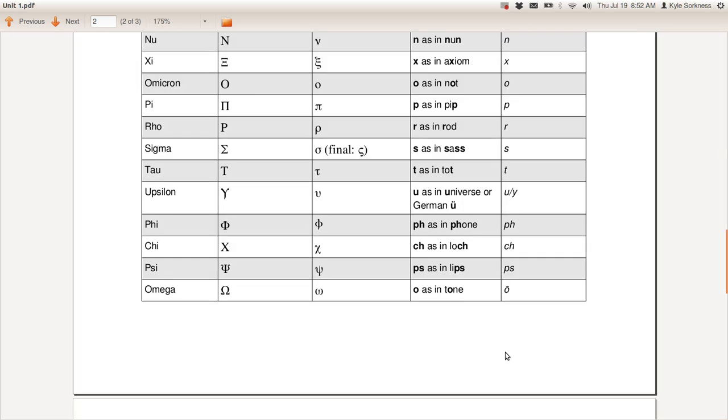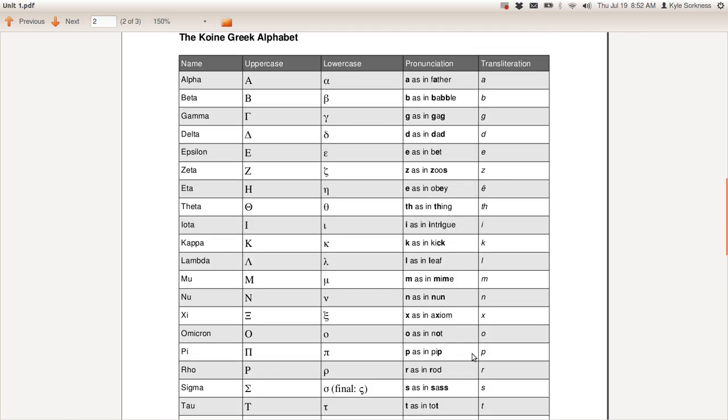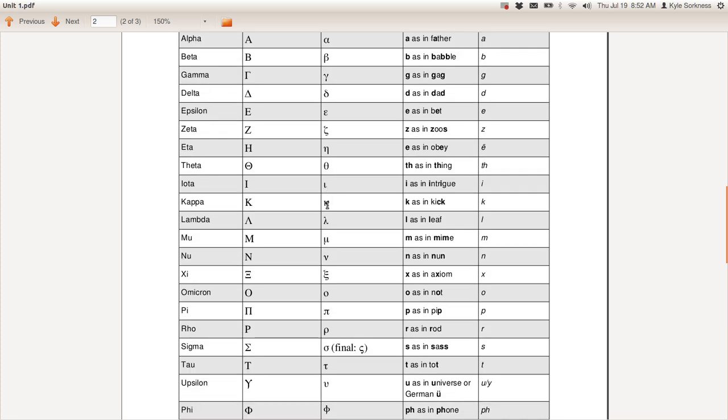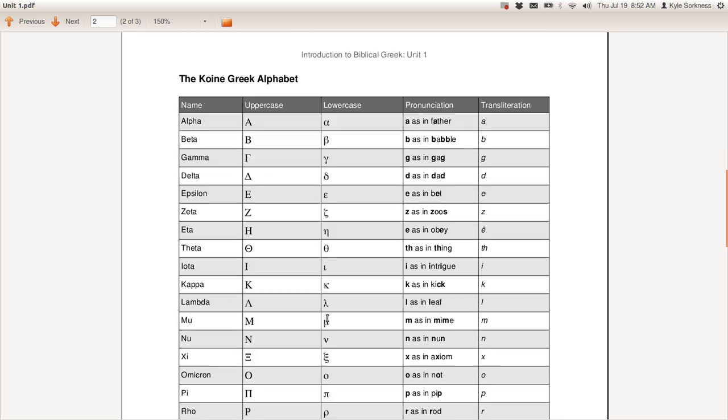So now that we've run through the Koine Greek alphabet, let me just quickly talk about transliteration. We talked about this briefly in class. Basically, this means that sometimes when you are reading like a Bible commentary or a dictionary or perhaps a note in a Bible or something like that, rather than write out a Greek word using these Greek letters, because not everyone knows how to read these Greek letters, they will transliterate the letters, meaning put them into kind of their English letter equivalent.